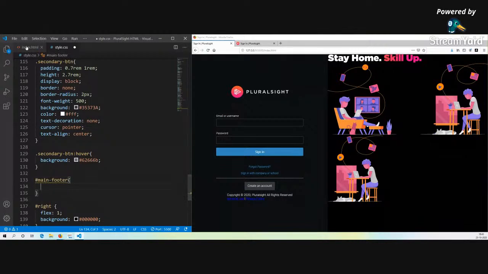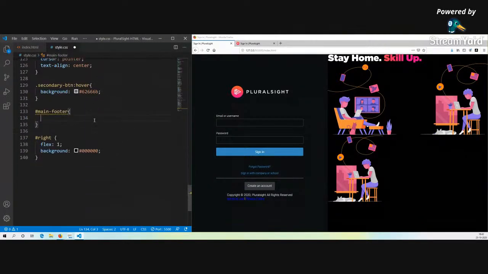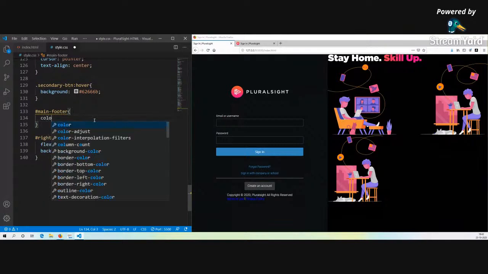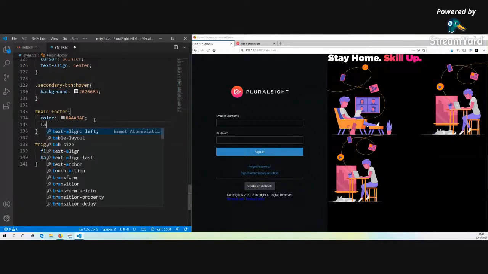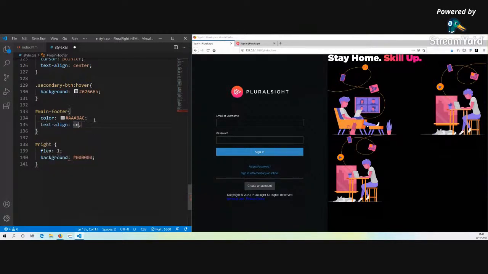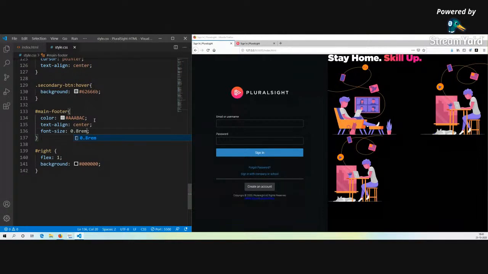Main footer, color is #AAABAC, text align is center, font size is 0.8rem, so it is already fixing.